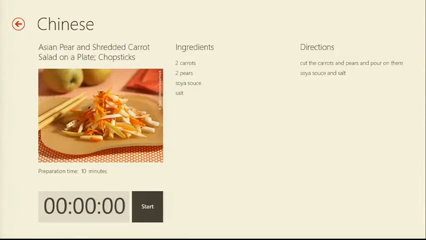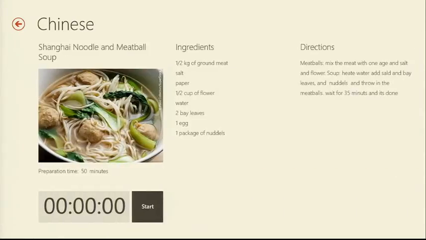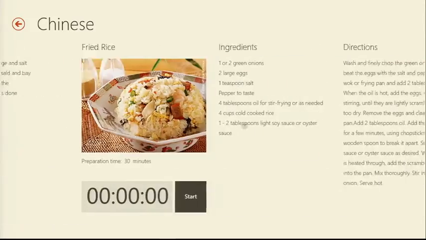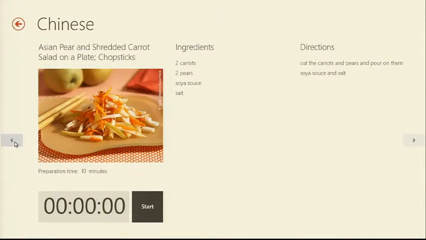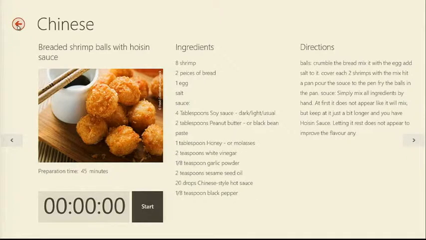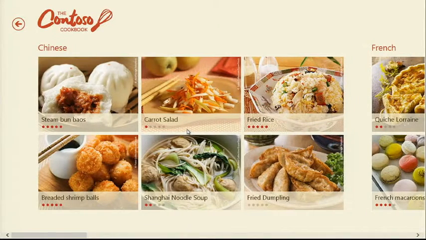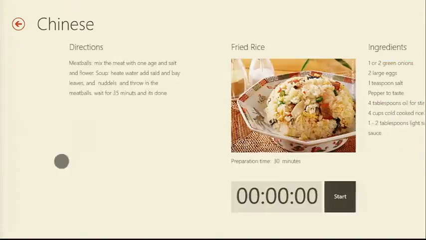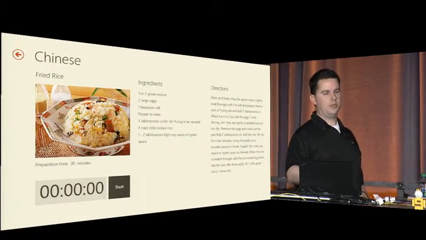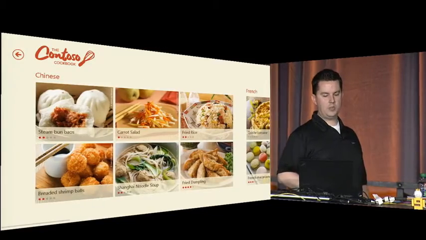The flip view, this application is using flip view. So you can see in a touch experience how I'm just able to navigate. Now let's say I wanted to navigate that same flip view in a mouse experience. You should see that immediately when I hovered over with my mouse, I get mouse hinting. So this is designed for touch, and then I get the mouse for free. In a touch environment, you don't see those hints because I have the touch interaction able to do that. But in the mouse environment, I do.